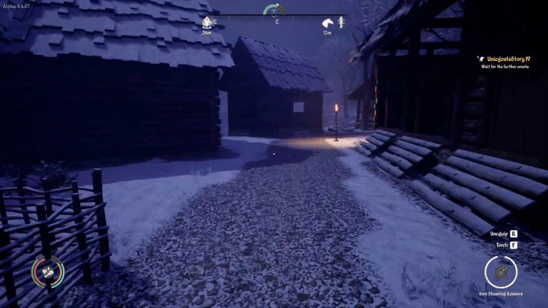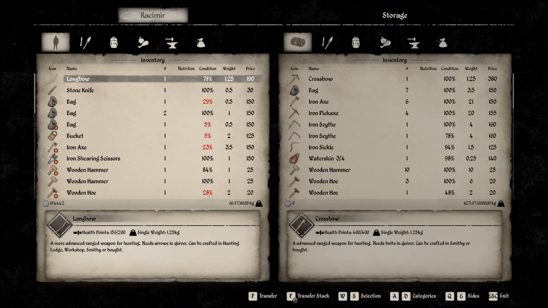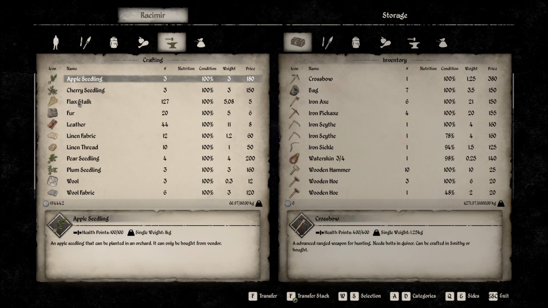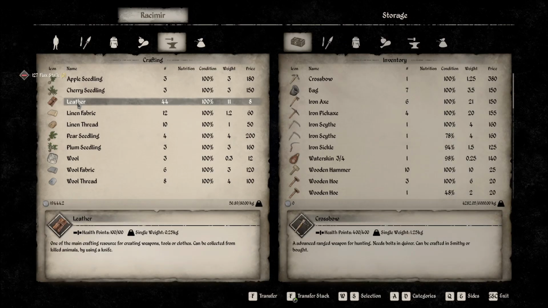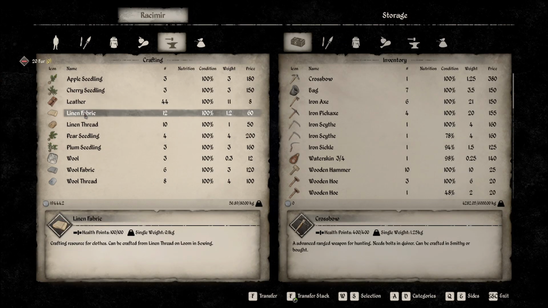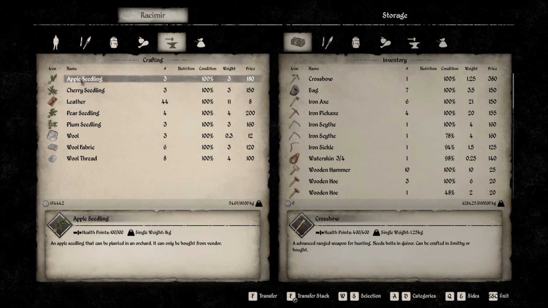Actually, you know what? Let's put away some of the other stuff first. What have we got? Flax stock, we don't need that. We don't need the furs. We need leather. We don't need linen fabric or linen thread, I don't think. I'm going to keep the seedlings because I do want to plant them eventually. Let's do that in the spring.